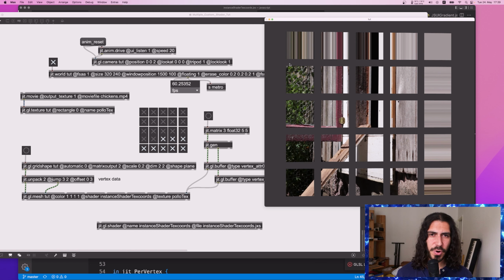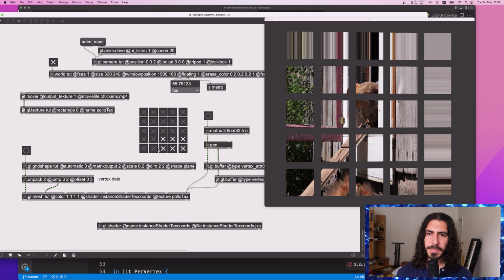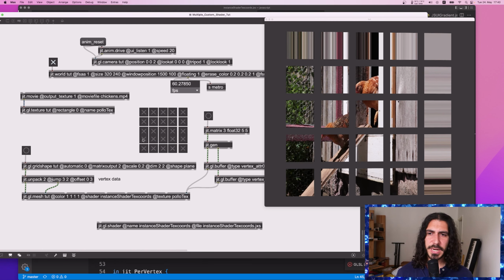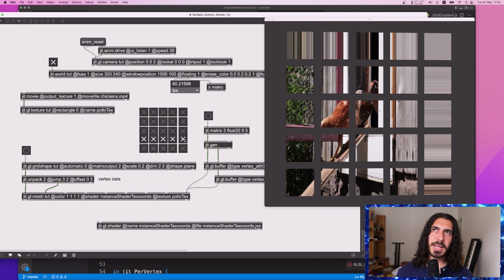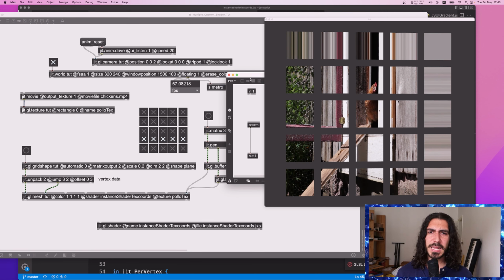But there is something wrong, and that's related to our offset, because we are dividing our texture coordinates by 5, and then we are adding 0.2, 0.4, 0.6, 0.8, and to the last one we are adding 1 complete, which should actually be a different scale.